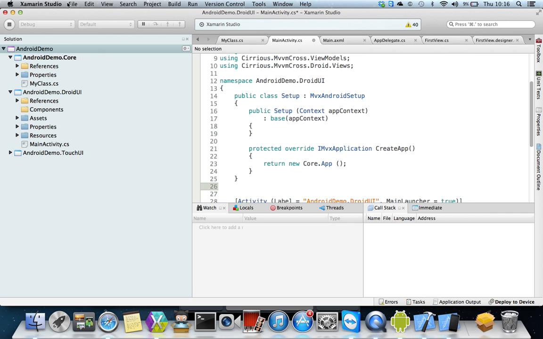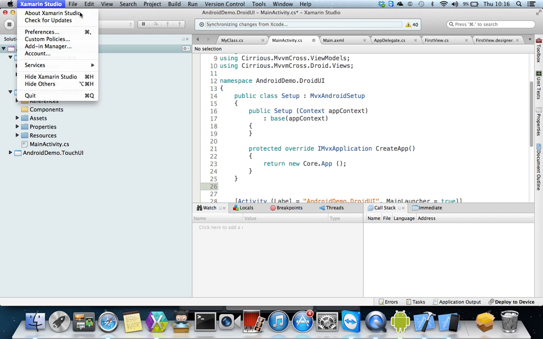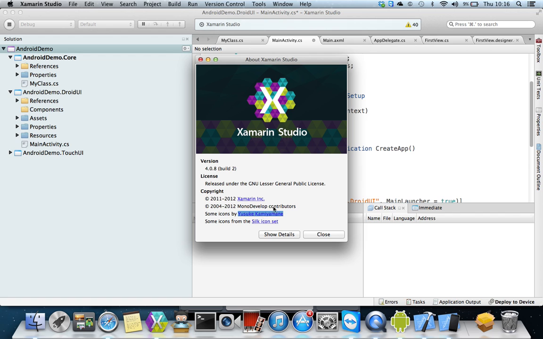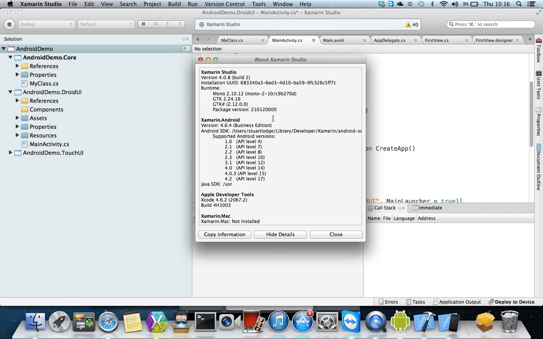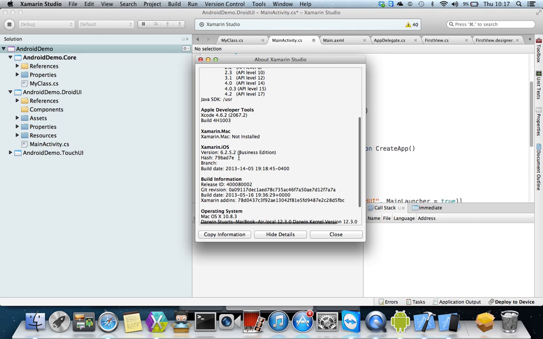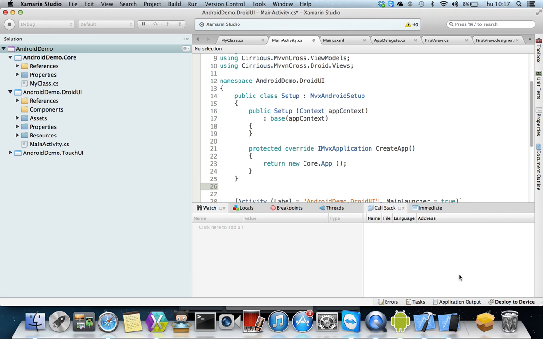My versions are the latest versions, and I really need to stop talking because I'm down to 9%. So I'm on 4.08, and I'm on the Mono 2.2N, 4.6.4 for Android, and iOS 4.2.5.2. Hope that's cool, and yeah, I better stop before I run out of battery. Hope that's good.